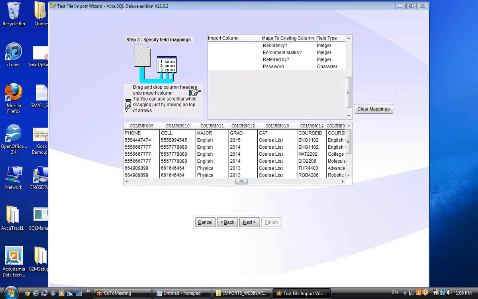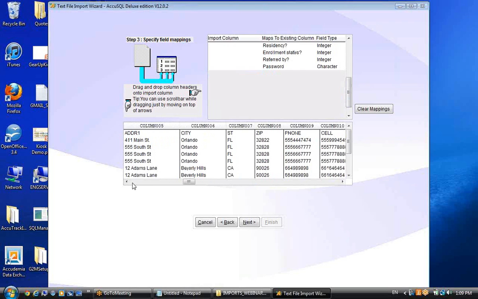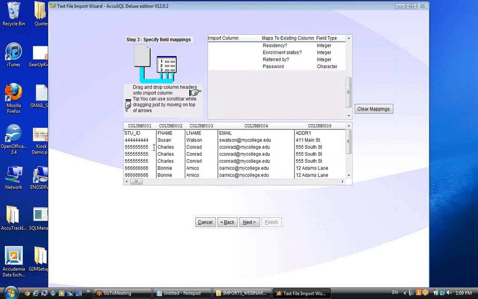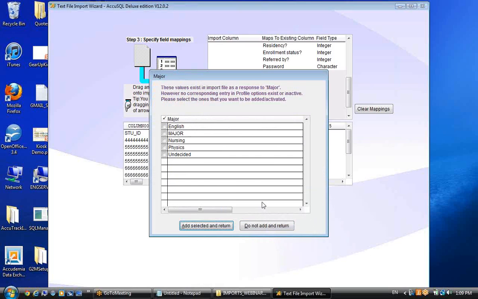Okay. Now the other thing that you'll notice here is, let's go back over to student ID. Okay, I've got, for instance, Charles Conrad in here twice. I've got Bonnie Amico in here twice. So if I did this import, well, it would give me a uniqueness violation, right? But I don't care about that because I only want to get one student in here. So it'll take one of the Charles that I pick and import it. Okay, it will just tell me about it being the same record, but it will import one of them, which is all I care about in this case. Okay, so I'll go next.